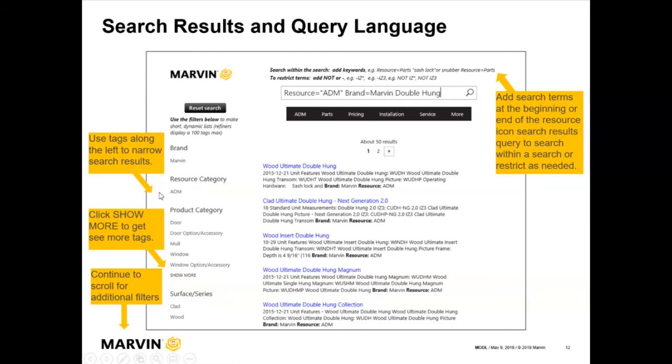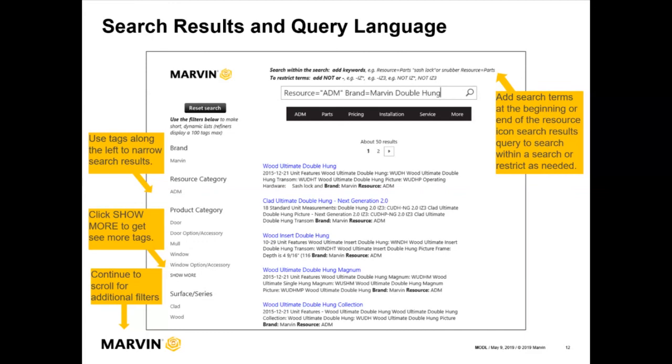Right where the arrow is pointing, you've got your resource category, which narrows it down to that. In the middle, you've got your ADM, and it says ADM on the left-hand side there. You can also search the ADM through the keywords. But using these tags on the left-hand side is going to get you more options. Right down at the bottom, it'll say show more. When you show more, of course, it's just more narrowed-down results. And always scroll down, because there are more options within the options.